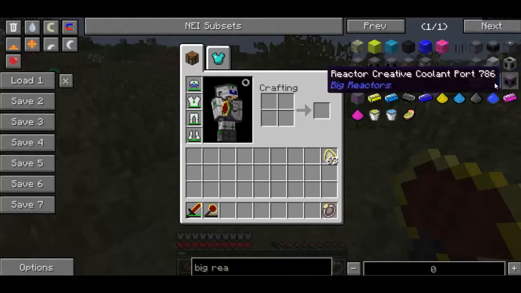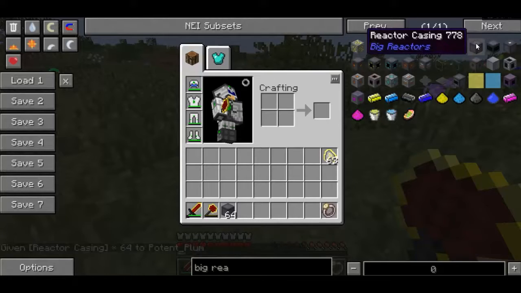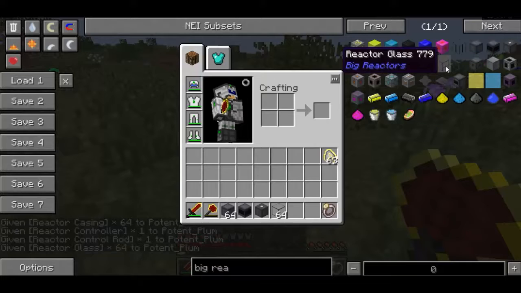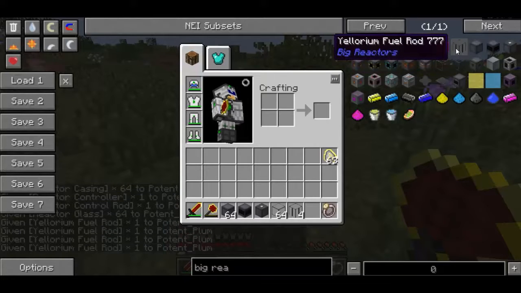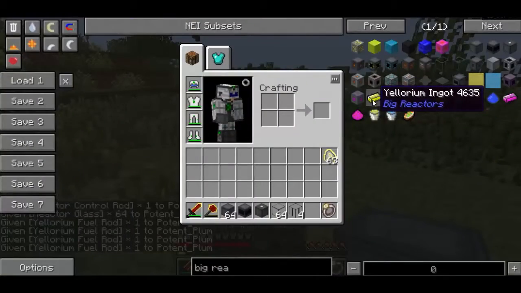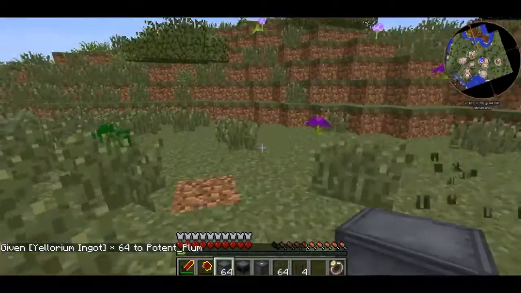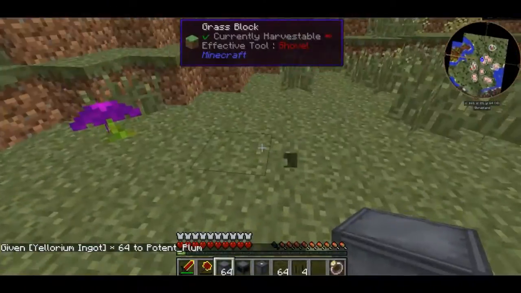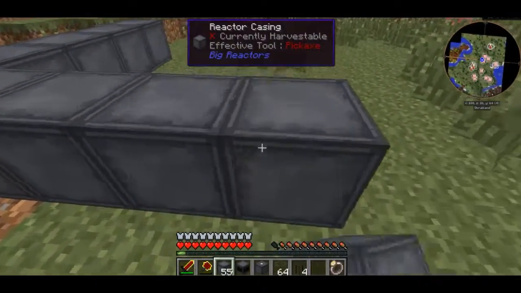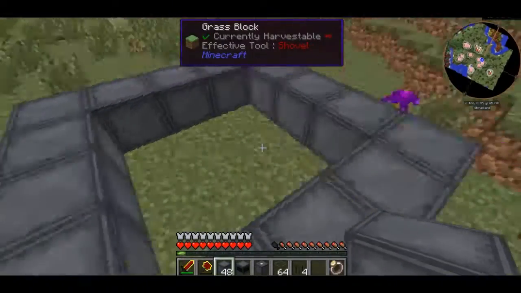Now, what you're probably going to do now is build your first basic reactor, and for that you're going to need some reactor casing, reactor controller, control rod, and some glass, and a few of these yellorium fuel rods. And also these yellorium ingots. These are your fuel source for Big Reactors. So let me just go and build one down here real quick. I'm just going to clear out a little bit of the grass, and they can be of any size, guys. They can be 5x5s, 10x10, 64x64s. They can just be huge.